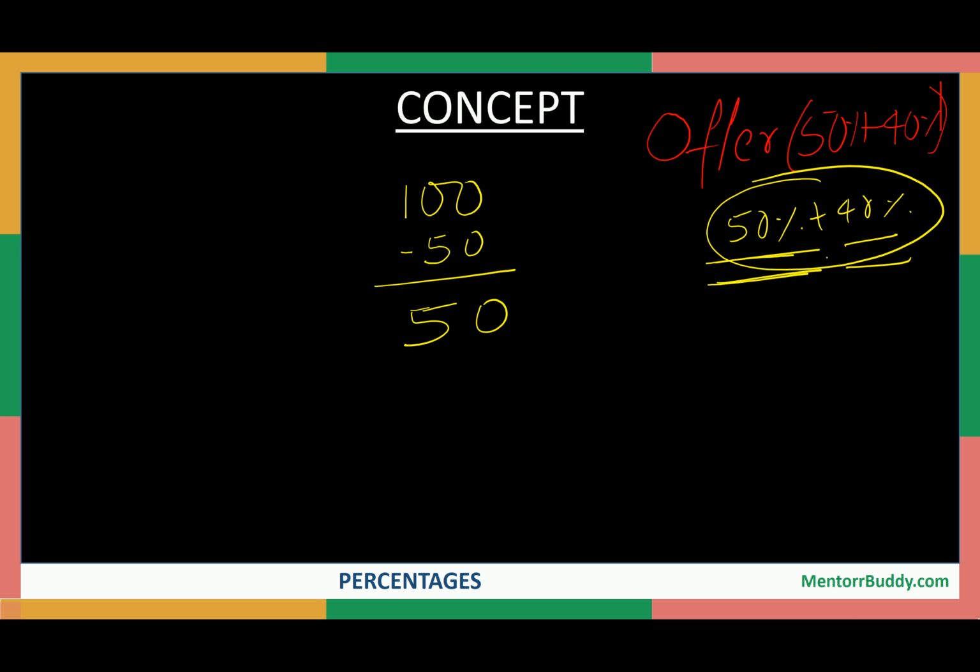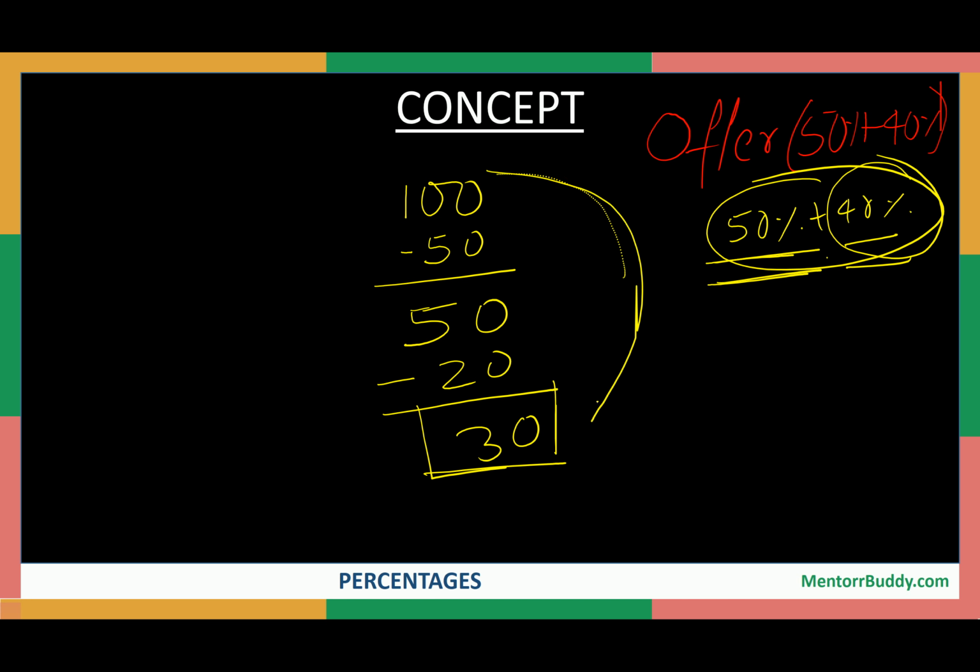Now from 50 subtract 40%. 40% of 50 is what? For finding direct percentage, you can see the other concept video in which I have discussed finding direct percentages, right? So 40% of 50 is equivalent to 20. Deduct 20 from it, it will become 30. So the final value after 50 plus 40% discount is 30, coming from 100. The effective discount is only 70%, because only 70 rupees is decreased, and we were thinking it should decrease by 90 rupees.